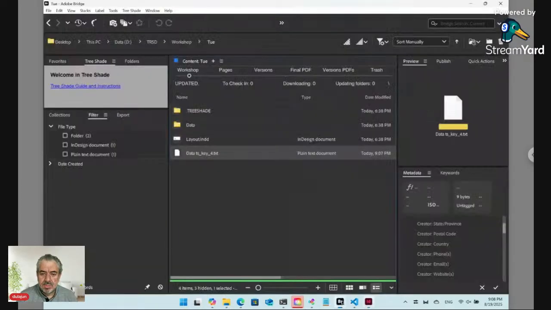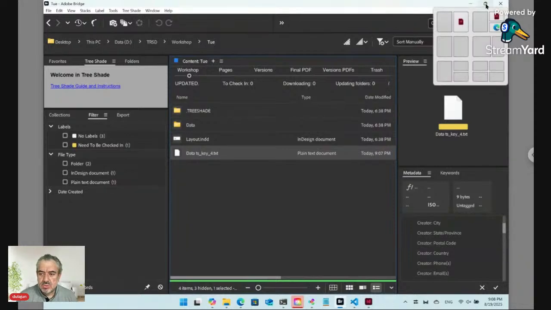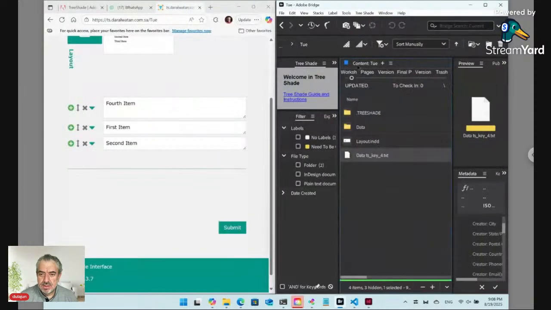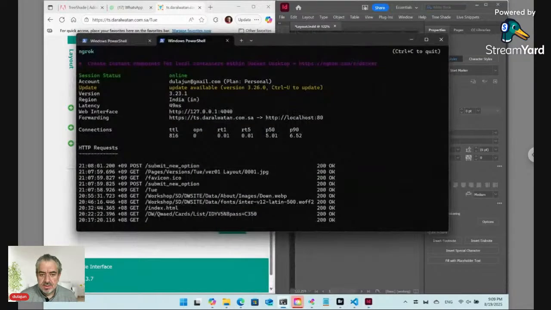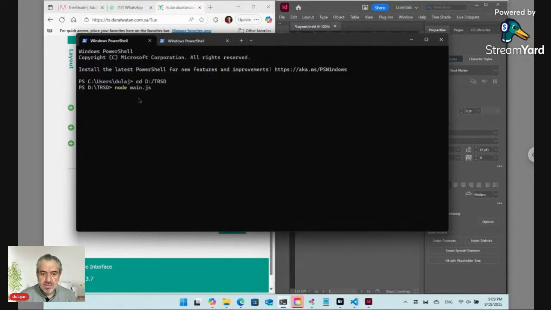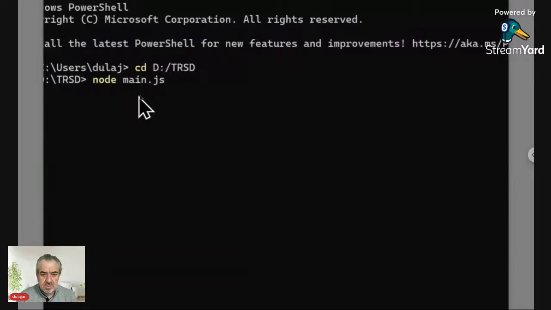Okay. Now I have three softwares: Adobe Bridge and Adobe InDesign, and the online form through the local server by executing main.js as a Node.js server.